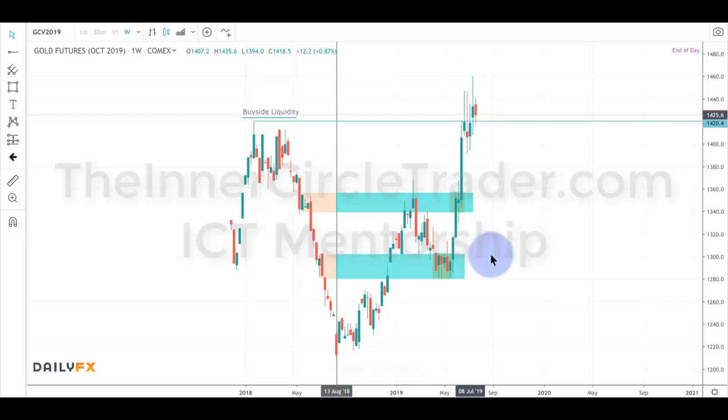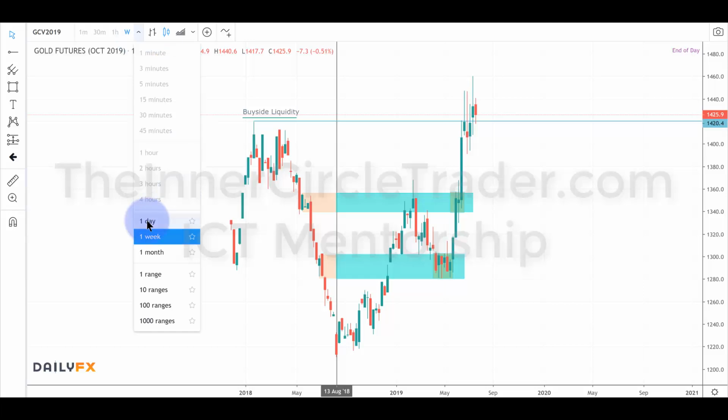And this run here, look how much time it takes. Now, again, it's a weekly chart. Every one of these candles represents one week. It takes a great deal of time to get in here. And once they accumulate, do they waste time? No, man. It's a large range to start kicking off. And this is a weekly chart. So let's drop down into a daily and get a taste of what transpired on that time frame.